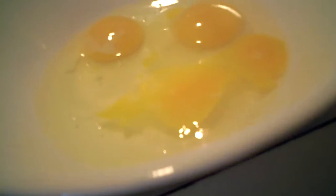If a shell falls in, you don't want your scrambled eggs to be all shelly. That's right. It's okay. I am learning. I've actually made breakfast when I was at my friend's house for their parents. So, hey Mom, do you think you could hold the camera so I can have 2 hands? Okay, so my mom will be the camera lady, because this is real hard to do. So let's wait for her to come over here to hold the camera.